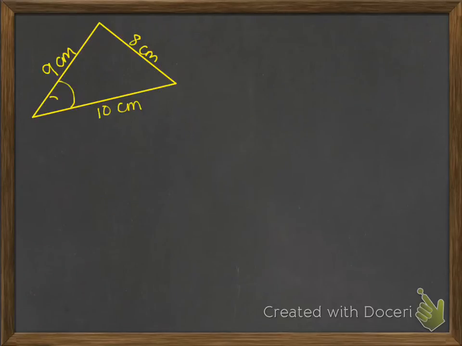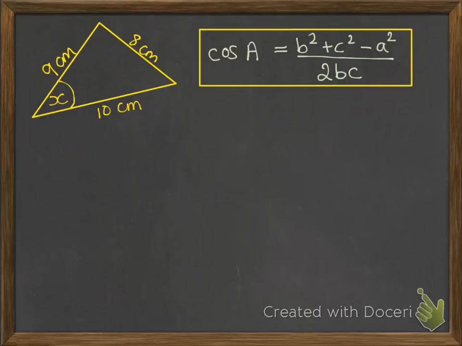Here's an example. We can't use it how it was before because this time we're looking for an angle so we use the new form of our cosine rule which looks like this.